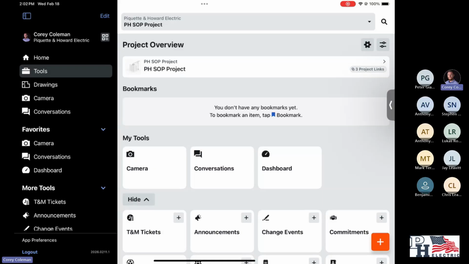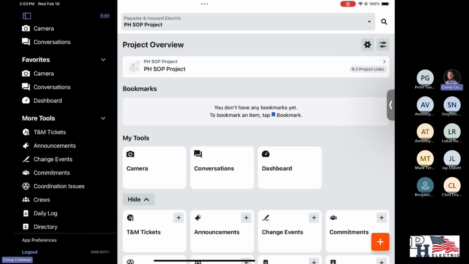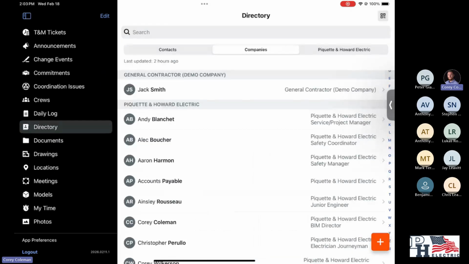is up to date with all the appropriate people. A lot of the problems, or I would say hiccups, that we get is that, hey, the company that we're dealing with is not in the directory. Your PM or yourself can add people here. It's much easier to do in the online version of this.